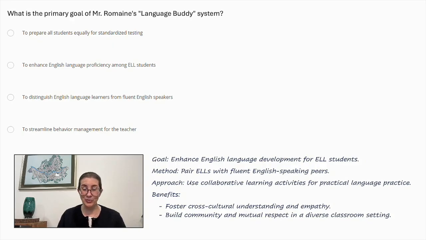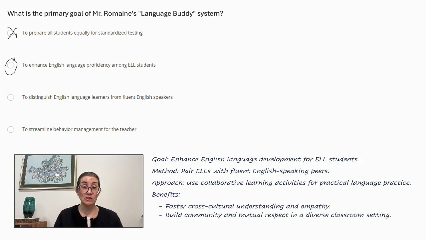So let's review the answers. To prepare all students equally for standardized testing. This is not part of Mr. Romaine's goals. We can eliminate that. To enhance English language proficiency among ELL students. That is one of the main goals. So I'm going to put a circle around it and we'll keep going in case there is a better answer.